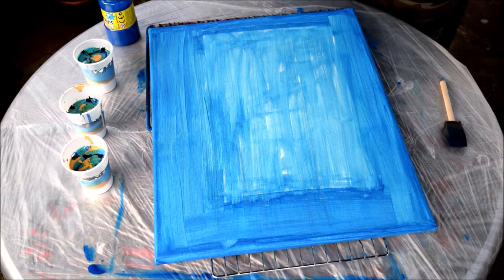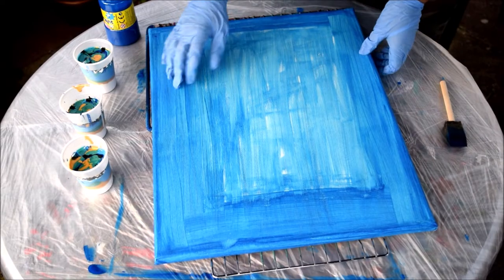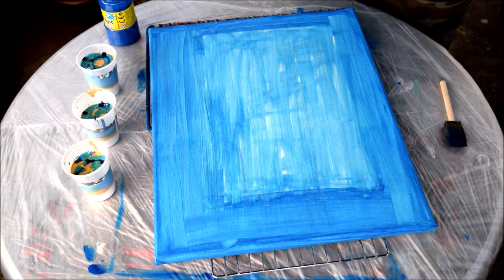Well, it's not a dirty pour - I haven't learned all the terminology yet properly - but I was inspired lately by one of the videos I saw where you slid the cups around on the canvas, so hopefully this is what we're going to do tonight. I've used alternative stuff tonight in my pots instead of the expensive stuff that I bought; I've used cheap alternatives, so we're going to see if it actually works or not.